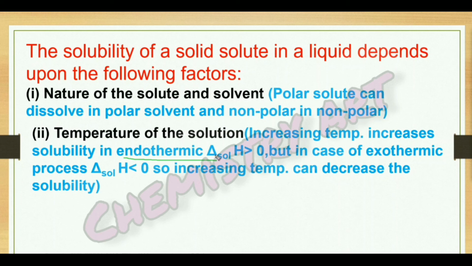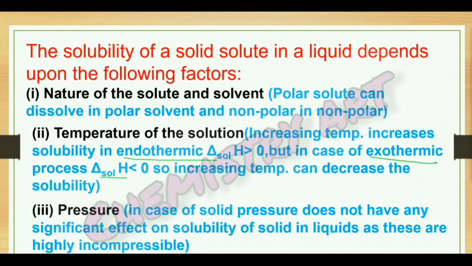This is very important. You know that an endothermic reaction means delta H of the solution is greater than 0. It means that it absorbs heat energy, so you have to give heat energy. But in the case of an exothermic reaction, delta H is less than 0, so increasing the temperature can decrease the solubility. So the effect of temperature depends on the type of solute and solvent, and whether it is an exothermic or endothermic reaction.